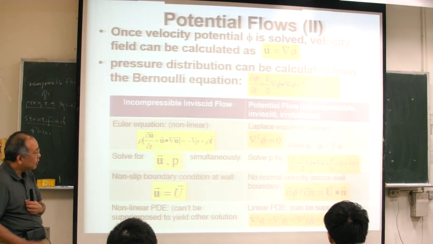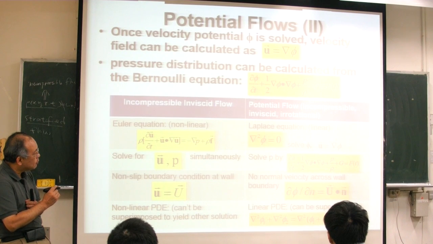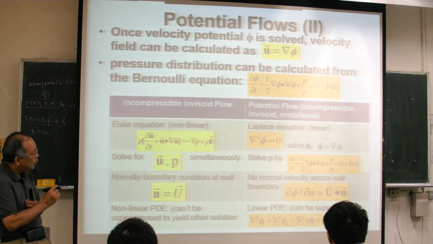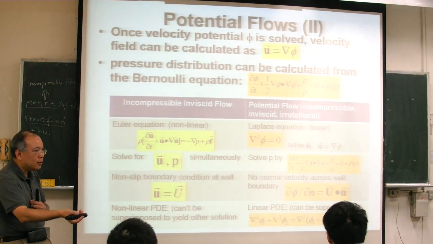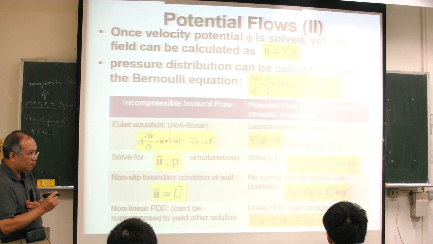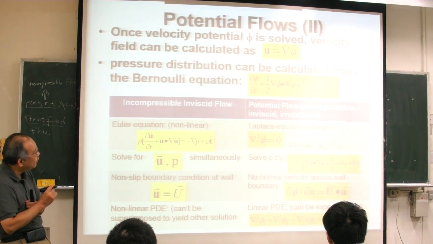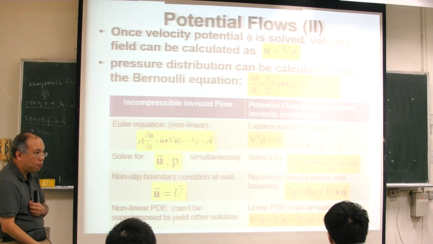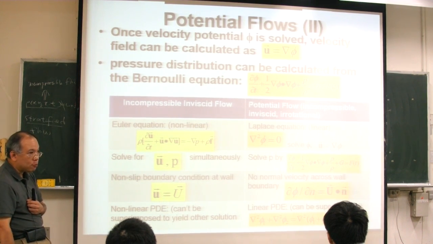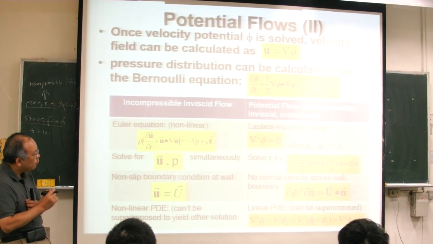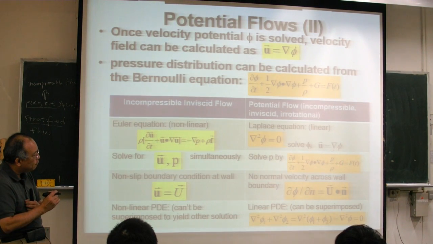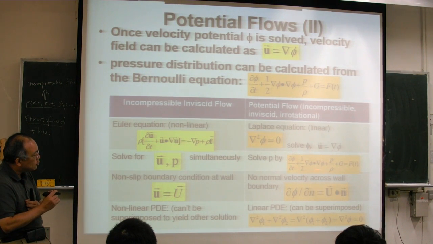Not easy. Here we have decoupled already, right? We can solve for this velocity potential, take a gradient, get the velocity. And from the velocity, we can also use the so-called Bernoulli equation. Remember, for inviscid incompressible flow, we have a Bernoulli equation, in chapter 3. So this is the unsteady Bernoulli equation. Once we know the phi, this is all known, right? The g is a body force. So we can use the Bernoulli equation to solve for pressure.